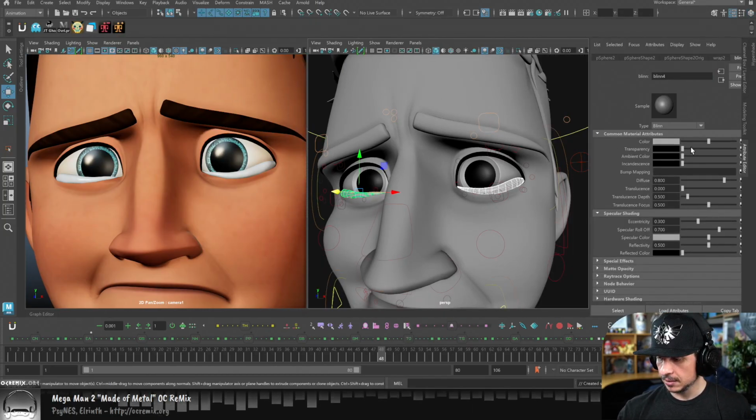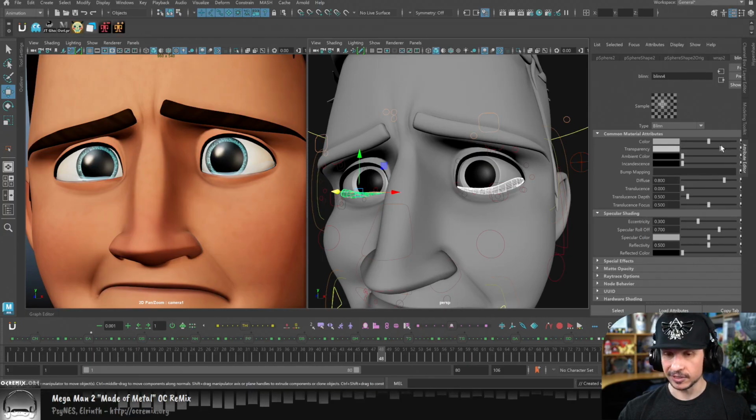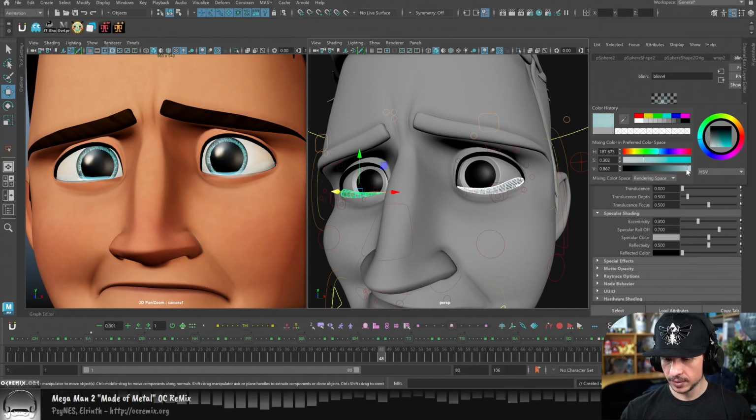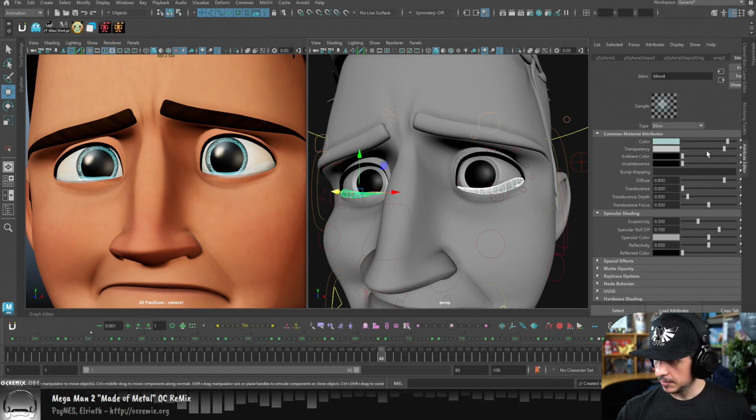Now with this blend, the big thing I'm going to do is turn up the transparency, so you get that kind of see-through effect right there. I can change the color a little bit so it's not just gray, but maybe we've got a little bit of blue in there. A pale blue, almost white. And maybe a little bit more transparency.